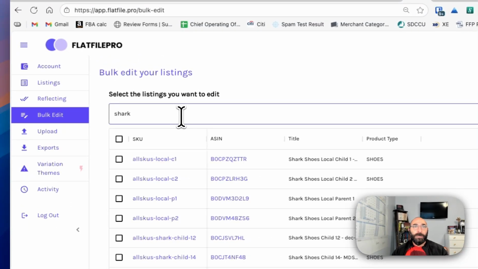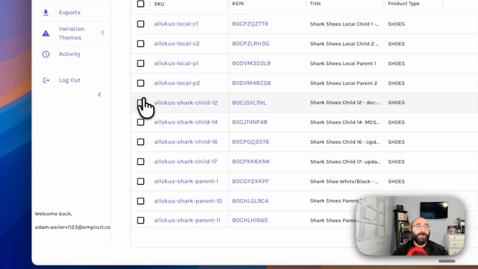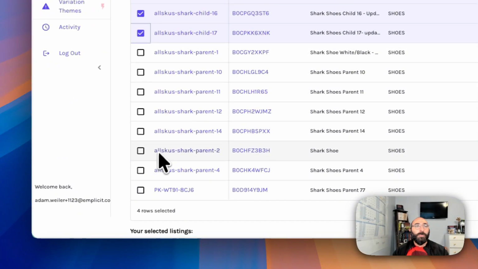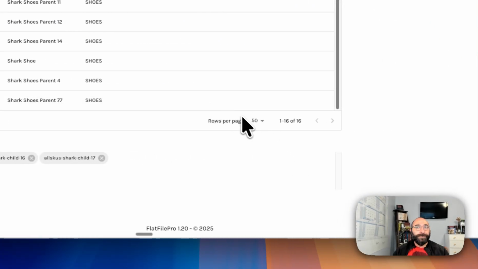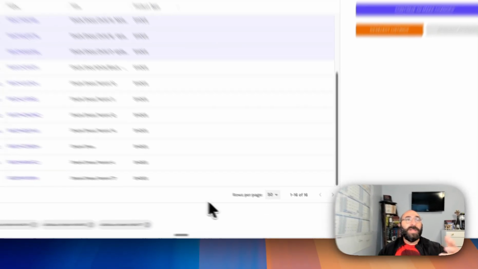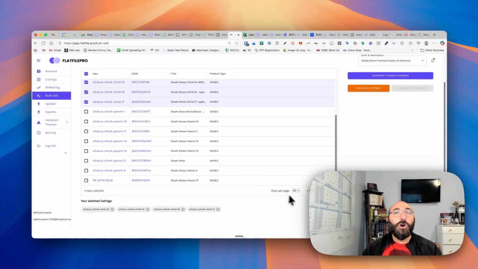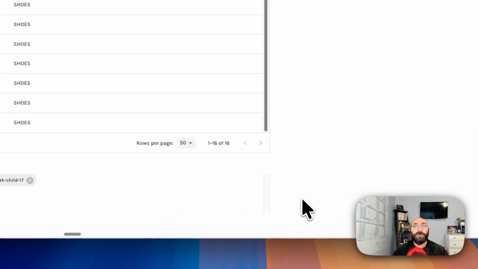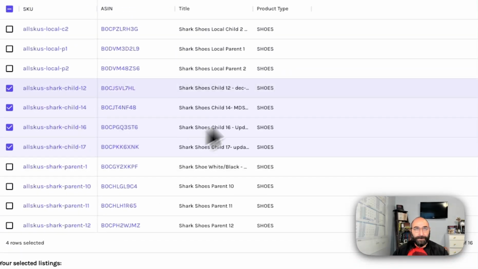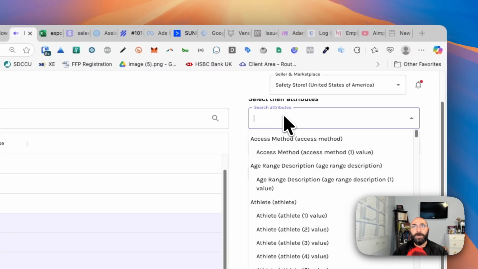Way number 2 is in bulk edit. So let's say we're going to do a few at a time. We want to move these over. Let's move these 4 over. Bulk edit is good for anywhere from like 4 to 50, right? It can go beyond that. It can do hundreds, but I'll show you a better way if you're going to do hundreds or thousands at a time next.